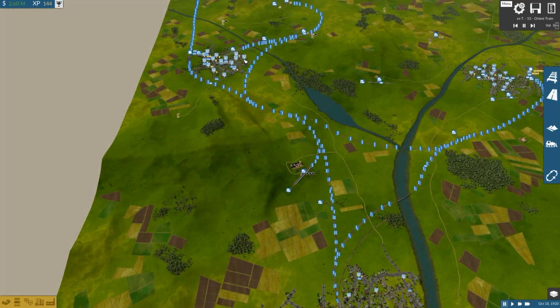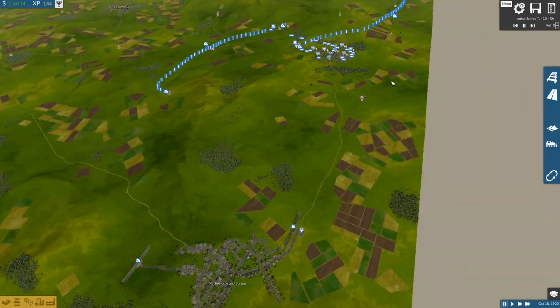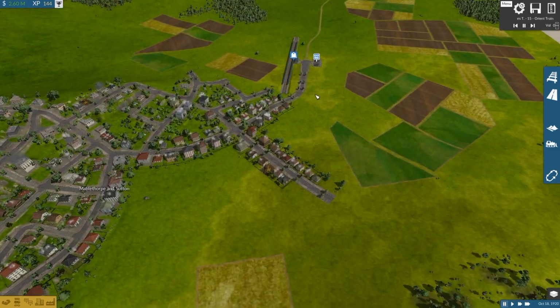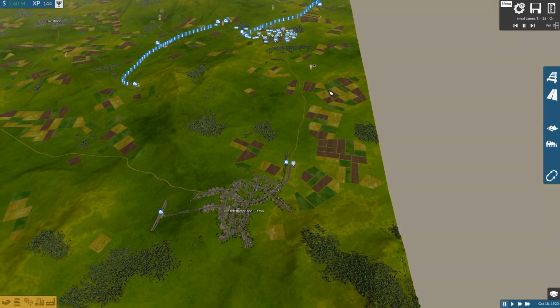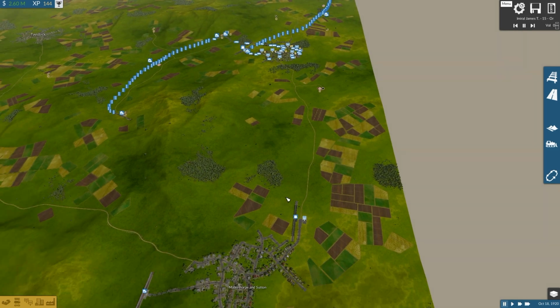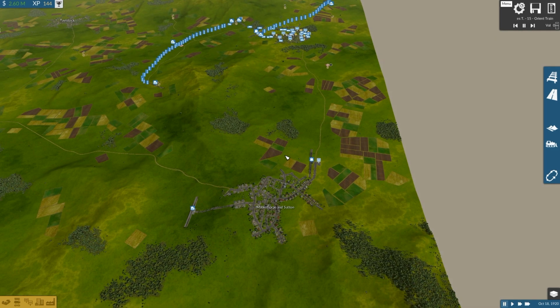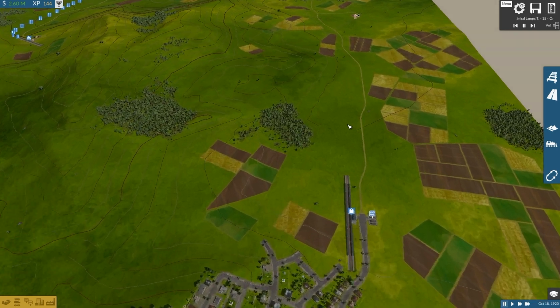However, that's not really all that we're going to need, because back over here, remember Mablethorpe and Sutton? Yeah, we still need to set this one up, and I have decided we will do the passengers first, we will then set up the goods, and finally, last, we will set up the tram line. Now, let's open up the contour lines over here.